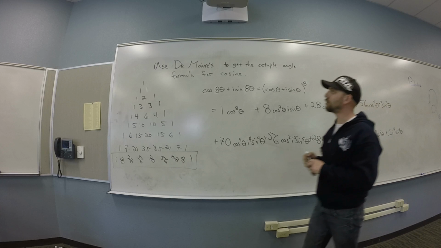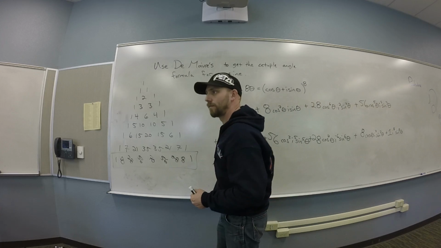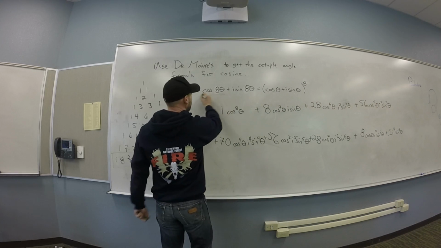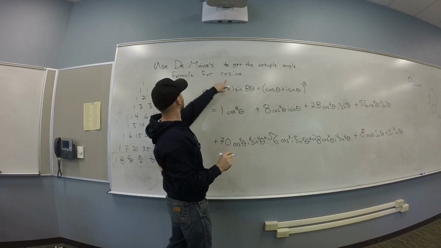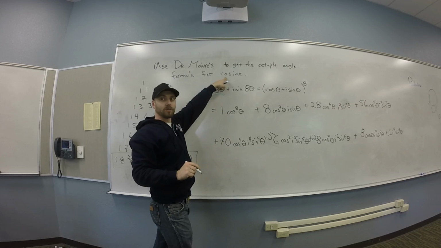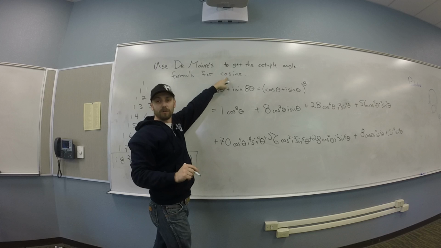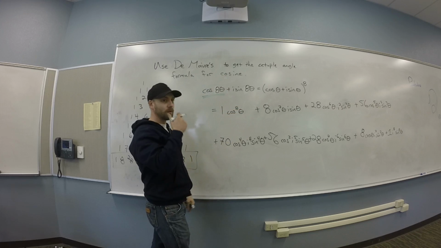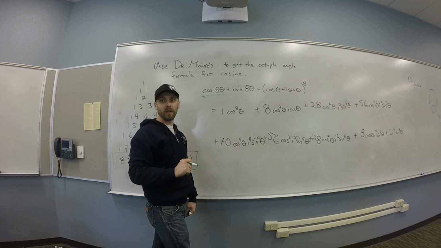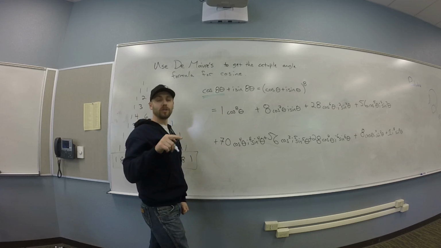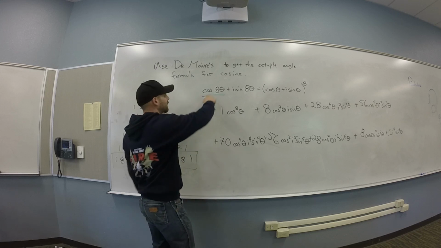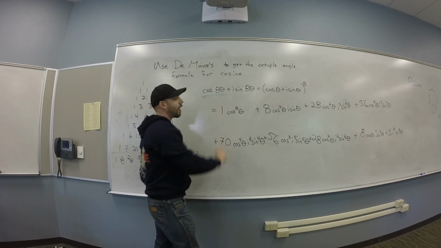Now, I just wanted the sines, right? So all I want is the cosine part of this. Sorry, I said sine, I meant cosine, because all I wanted was the octuple formula for cosine. I have here the octuple formula for sine as well, I just don't care. Just gather the things that are not with I's on them.